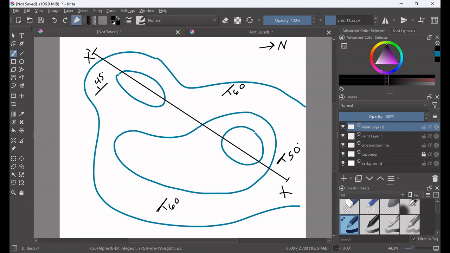Okay, so I've got now these strike and dip symbols, right? I've got these three dipping to the north. I've got this one dipping to the south. Okay, so let's see, north, east, south, west-ish, right? So let's see if I change my color. Okay, so we'll have this pinkish one be this one.